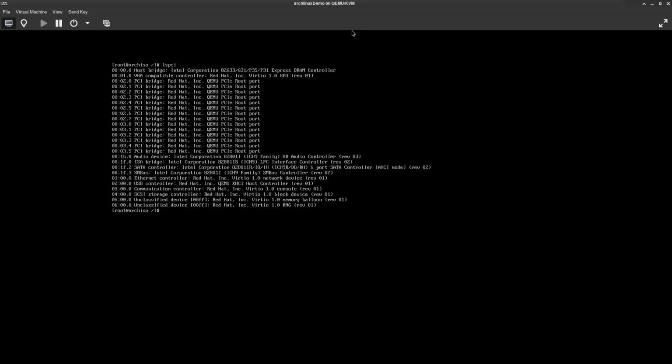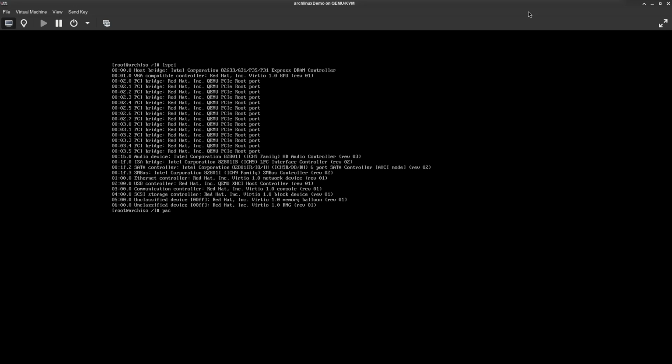So I'm in a VM. Let me see what it has as far as the GPU, VGA compatible controller. I think so. Here, I don't think I have to install anything, but for your sake, whatever you're running, if you have an Intel or AMD GPU, you're going to install Mesa.